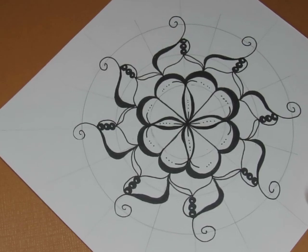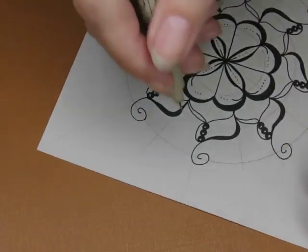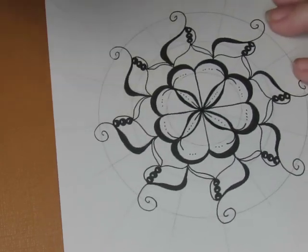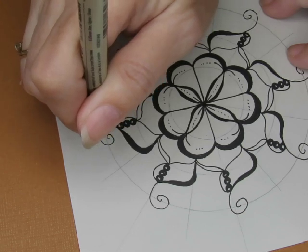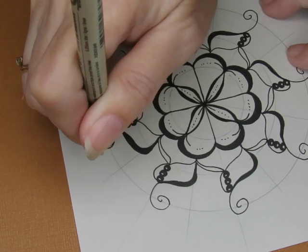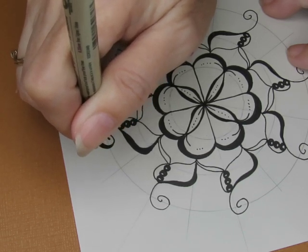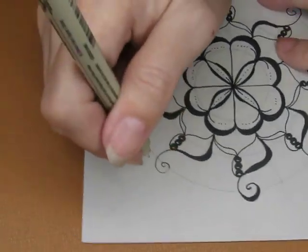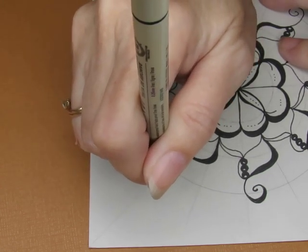What else do I want to do? I'm kind of liking this just as it is. I want a little bit more line weight for these little loopy bits, and I think I'm done. I might add some color, I don't know. Yeah, that's better. It was needing a little line weight.